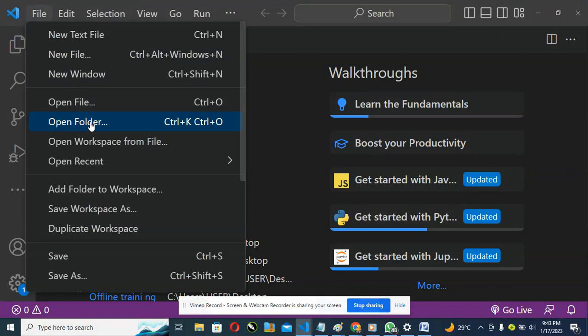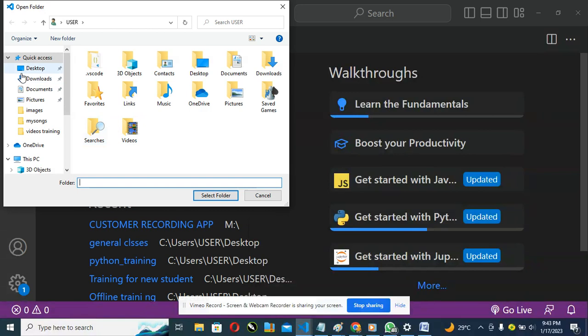Please, can somebody remind me the name of our folder again? The last job we did. What is the folder name? The last general class. That was on Sunday, right? No. Okay.